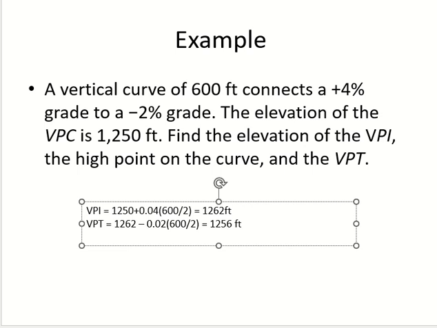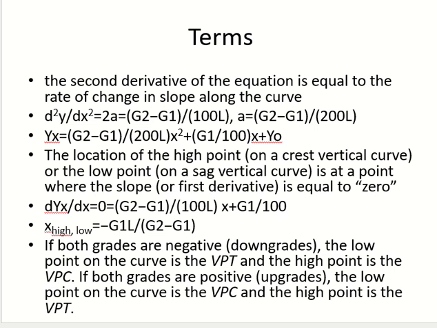For the highest point, first of all I should know the x for the highest point. This is the equation. Don't worry about the negative sign, just put everything as it is. If it is negative, you put negative. This is 4 positive, you put 4. And this one is minus 2, and 4. Keep the signs as they are. It will cancel out. But keep in mind, this equation is only used when we have gradients in different directions. If both of them are positive or both of them are negative, then you will not use the equation. If you try to use it, you will get a negative sign. Then you know that you did something wrong.